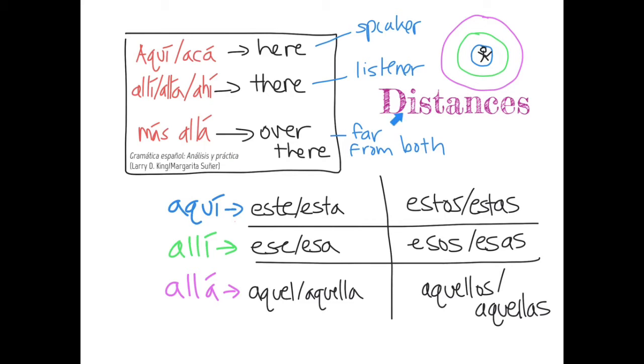Okay, so let's talk about how these relate to distances. Well, thinking back to the drawing from the first slide, we have our speaker. The speaker determines the distance we're working with because it's their viewpoint and the distance that they perceive that matters when they speak or write. So you could have really close to them, further away, way far away. So there's terms that you're going to see pop up that would indicate distance as well, like if you're using demonstratives and fill in the blanks, for example.